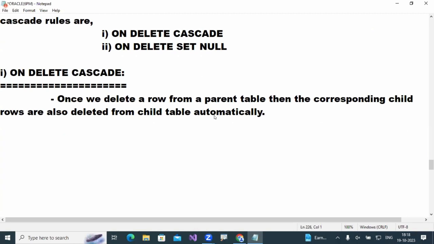So once we delete a row from a parent, the corresponding child rows are also deleted from your child, and this happens automatically.